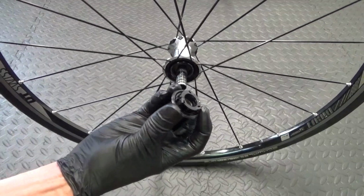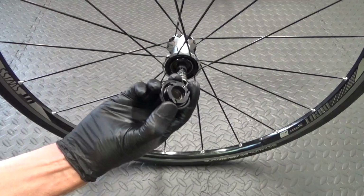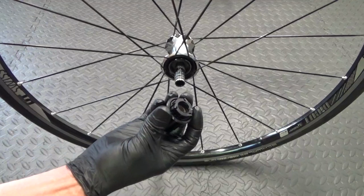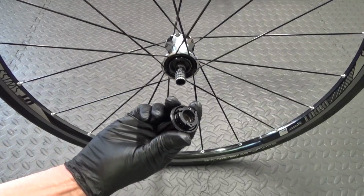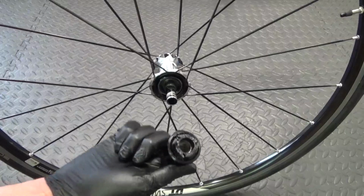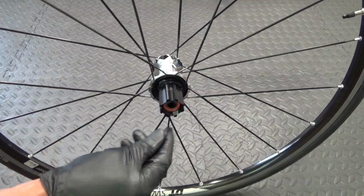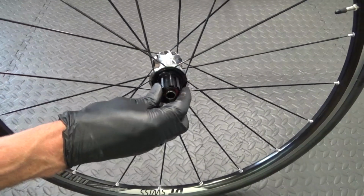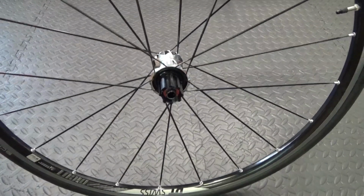Now what you want to do is grease the 3 pulls on the back as well. Put a bit of grease on those if yours hasn't got any on it before you put it on. So obviously DT Swiss do a grease for these, special grease you use on them. So what we do is just slide the Freehub on to the axle like that, and then when it's on there, just turn it anti-clockwise and it should pop into place. And then what you want to do is fit your end cap.